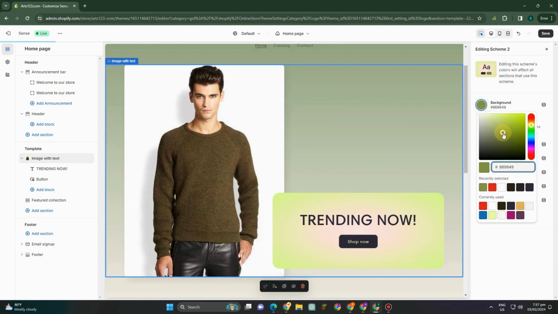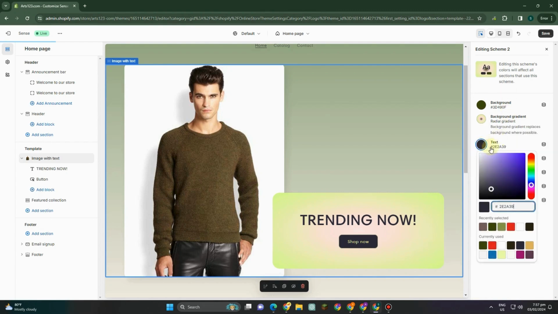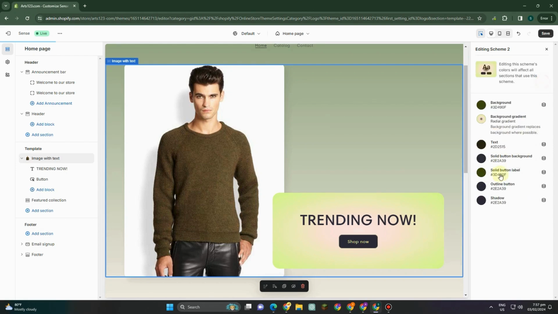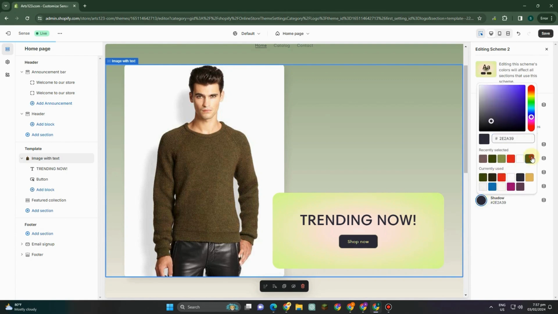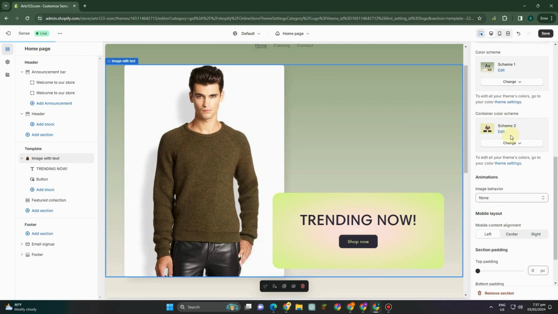So you can also change the background here. You can change the text. You can change the sold background here, and so on. So you can see the result after. But actually, while doing this, you can see some changes beside it. Okay, so that's basically how you change color scheme here. But do not forget to tap save so that all the changes will be saved automatically once you tap save here. Okay, so that's it.